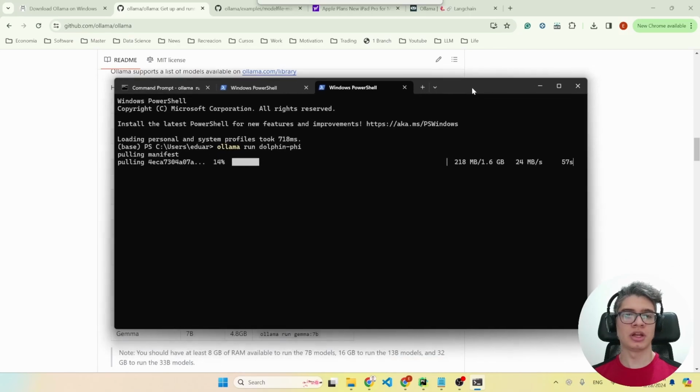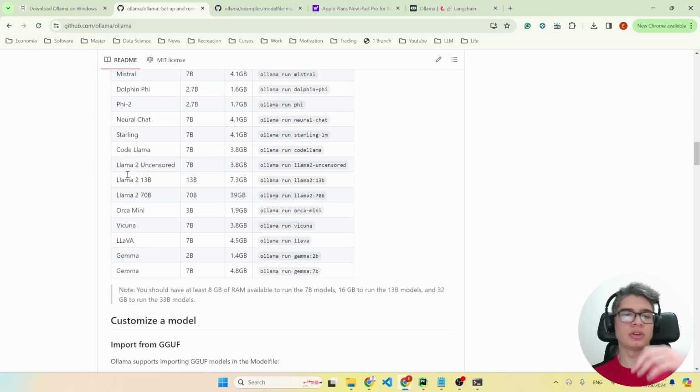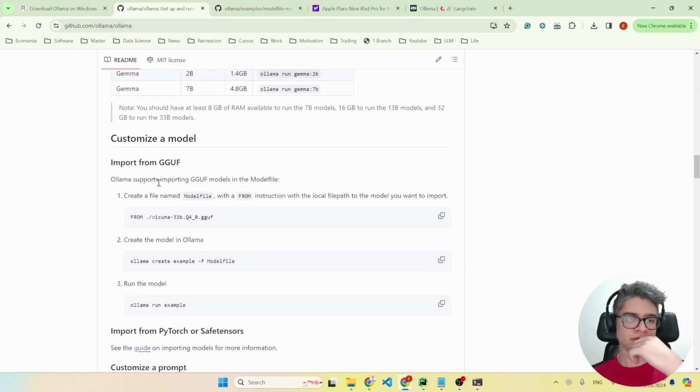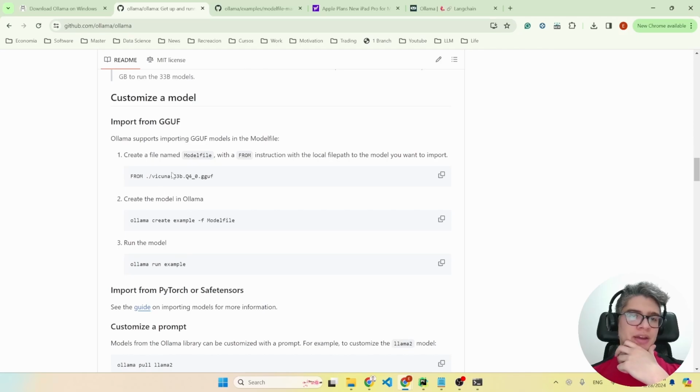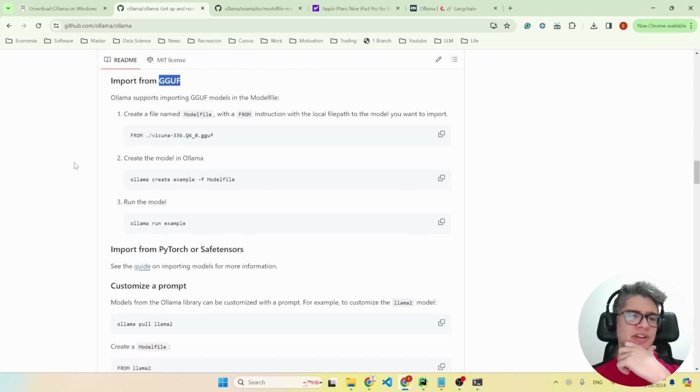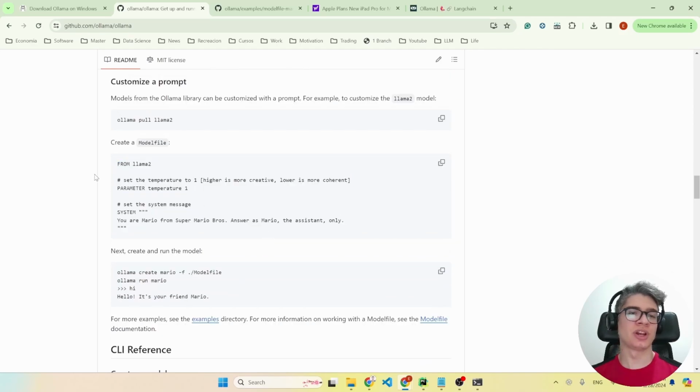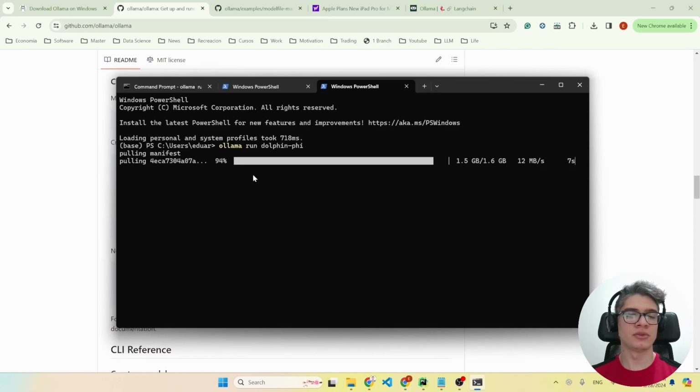In the meantime, while this model is being downloaded, I'm going to show you also here the documentation, what they have. As I said earlier, the models are in this file format, which is very beneficial for loading and saving models. If you want to optimize the efficiency for inference, this is what I want to show you. I'm going to show you how to change the temperature of the model, which is the creativity. And here we have a prompt that we can specify and give some instructions to the model. Okay, the model is almost ready.